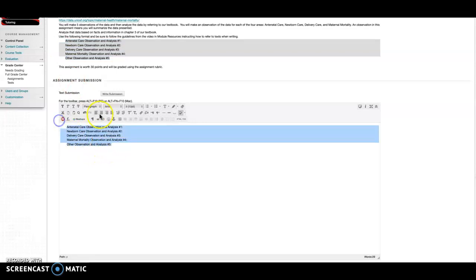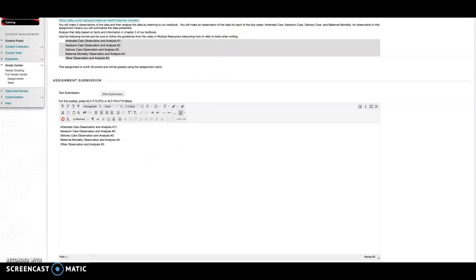I do not care for you to write in paragraph form when I give you a template or a format to follow. So if I don't give you a template to follow, write in paragraph form. Write an entire paper. But this is not a place where I'm needing you to write a paper. Instead, I'm wanting you just to make an observation and then analyze it.